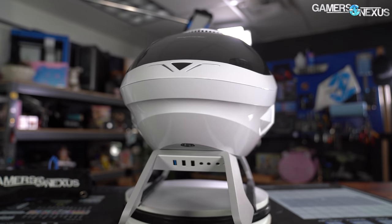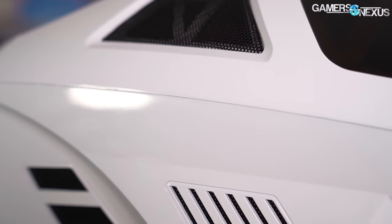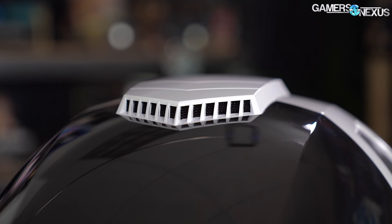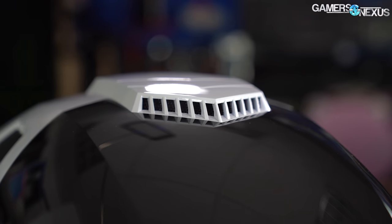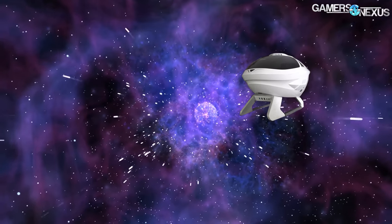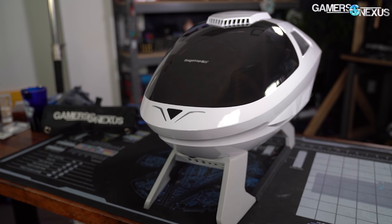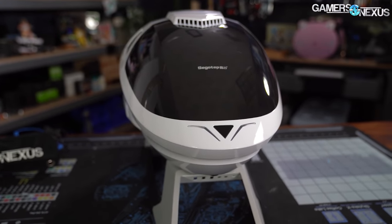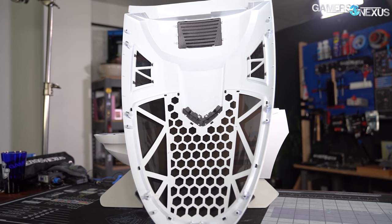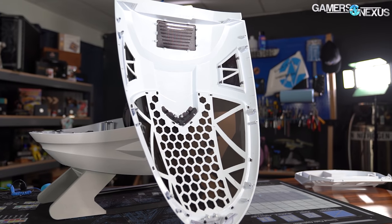The appearance of the case is definitely interesting. Audience opinion during the live stream was divided between outright hatred on one hand and instantly opening another tab to spend $200 on the other. The case is covered with small vents, including what are effectively designed as hood scoops. These are real in the sense that they are actually open vents which lead into the body of the case, but none of them are positioned to do much if the case isn't flying through the air at 100 miles an hour. The shell is entirely molded plastic with a tinted translucent window over the front two-thirds of the case. The tint is extremely dark, and nothing without LEDs is visible on the case interior.